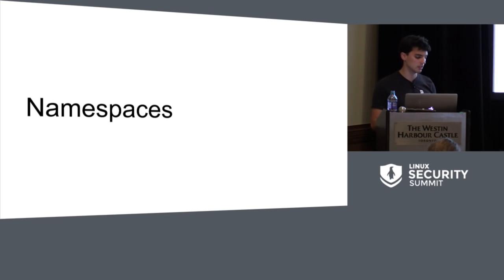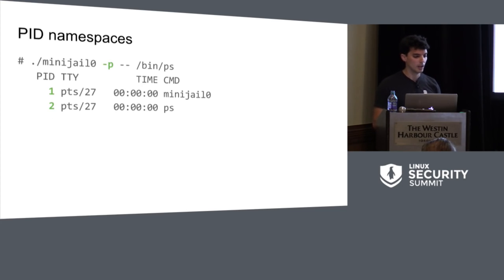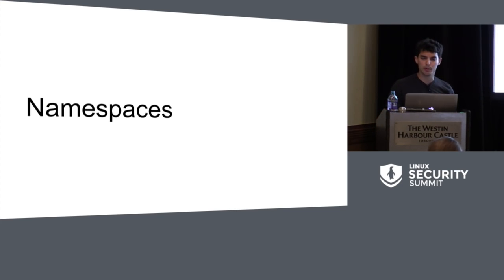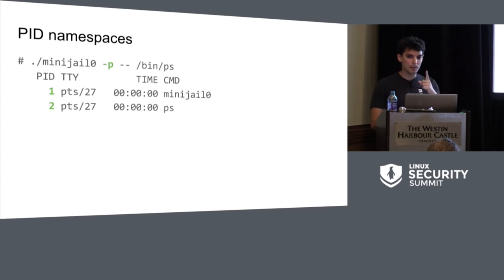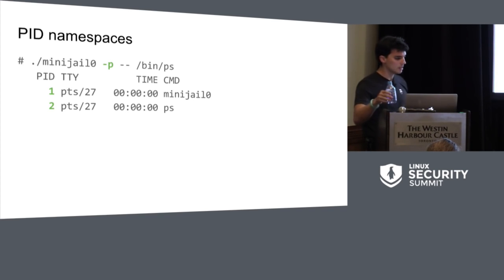And that's kind of cool because it makes it easier to port random third-party software that we might want to run securely on our systems without having to do open heart surgery on the code and change everything. It was kind of cool that James had his list of namespaces because it allowed me to confirm that all of them are implemented in Minijail, which I didn't know. They keep adding namespaces, so we sometimes struggle to keep up. But all of them are implemented in Minijail, now I know.